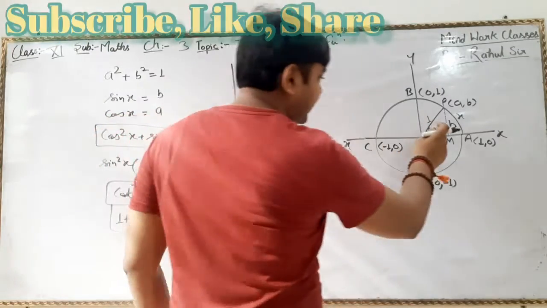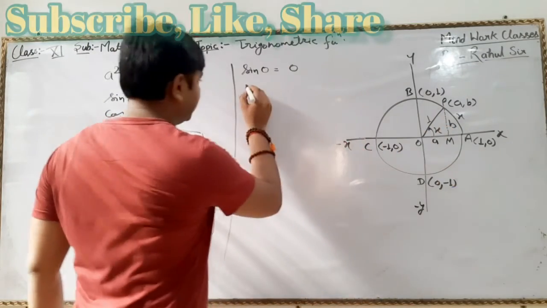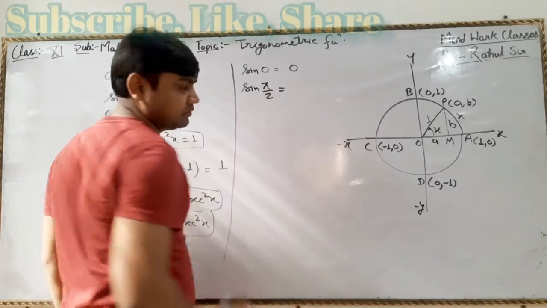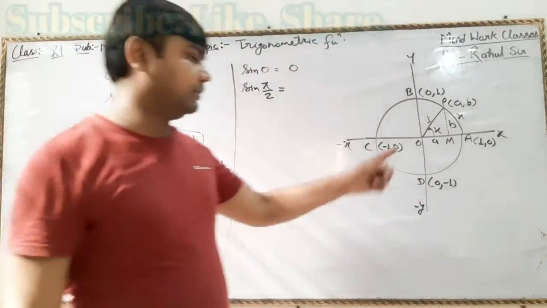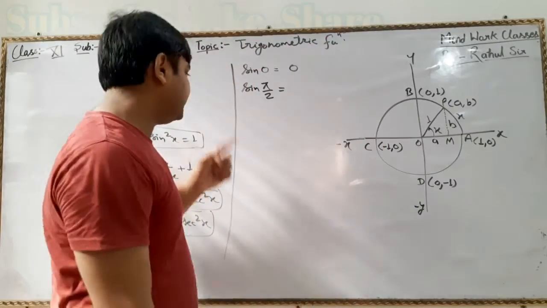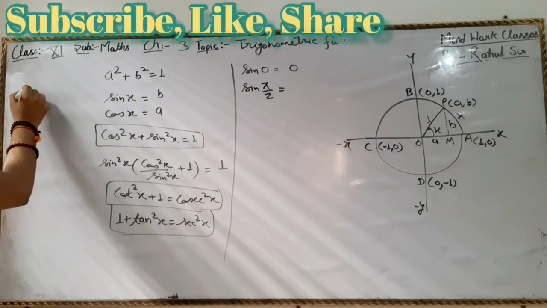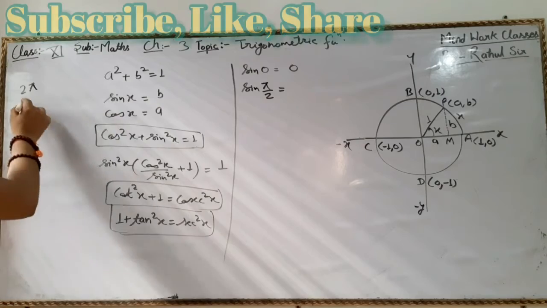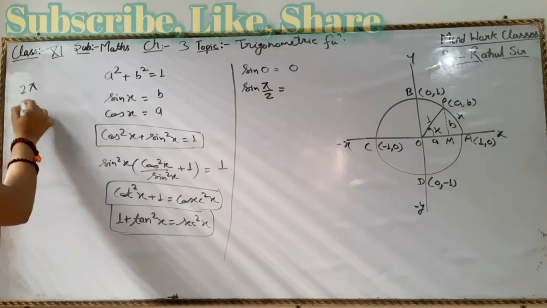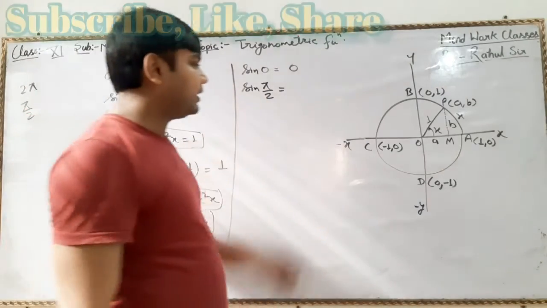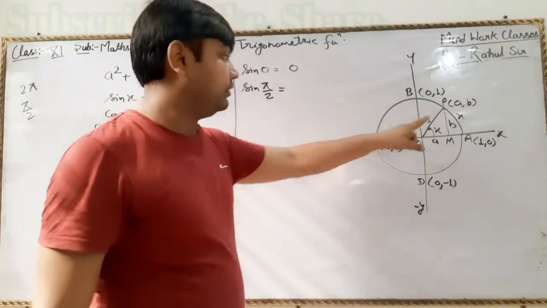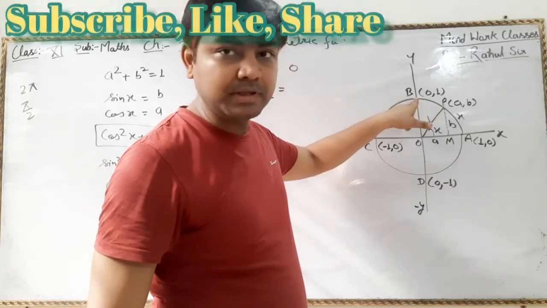Now if x is equal to 90 degrees, that means sin pi by 2. Okay, because in previous classes we have studied that the total full rotation is 2 pi and quarter rotation will be equal to pi by 2, obviously. So sin pi by 2, then P will be at point B.